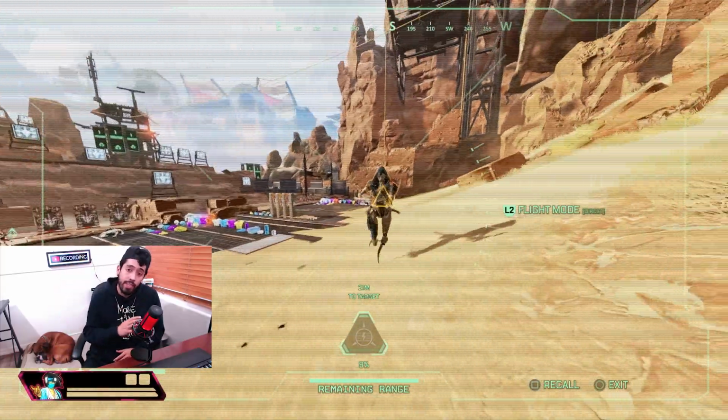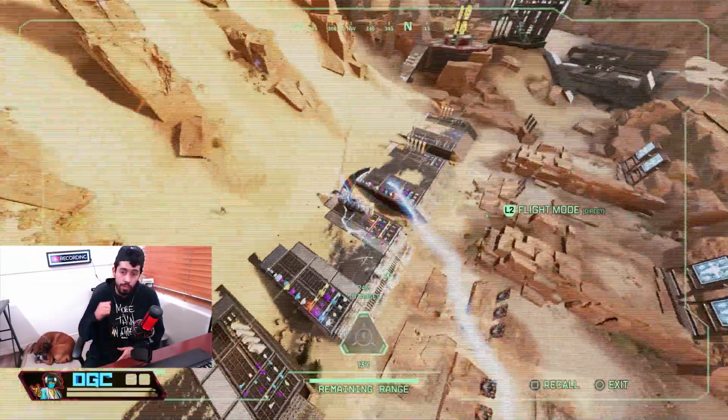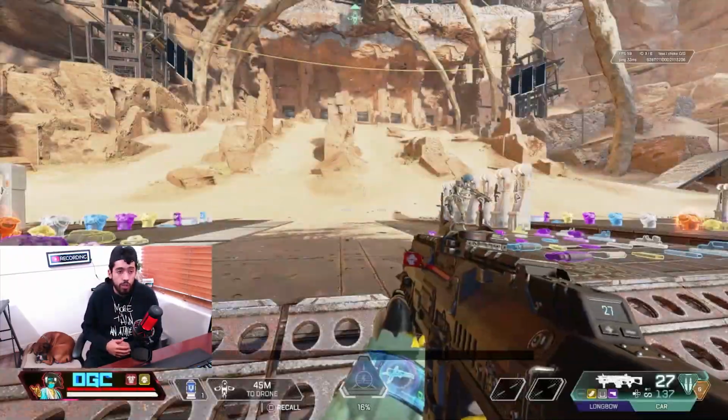But again, it does go back to that rule where if it is attached to an object, it has about 4 seconds. So you do have to time it accordingly if you want to attach it and then go and tether someone on the enemy squad.